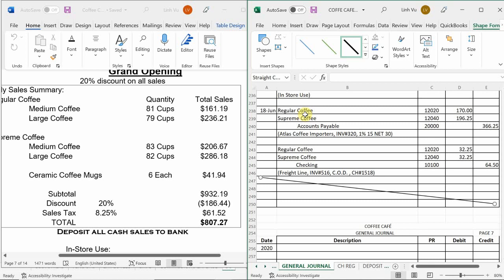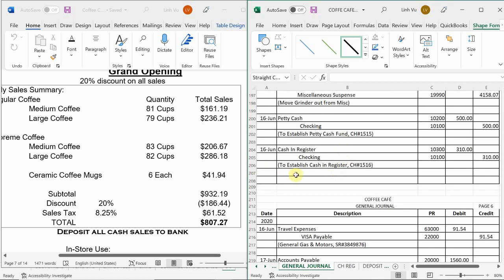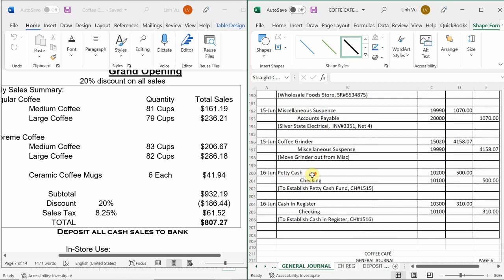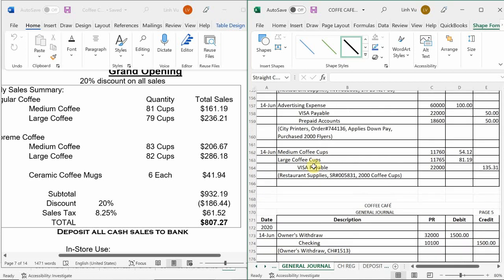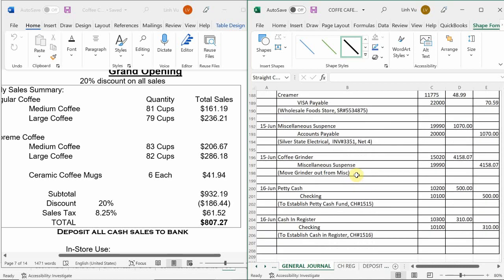If you're at the very bottom of the page anyway, so for example, like this one where we only have 2 lines left, this is okay. You won't be able to squeeze a transaction in there, okay? And same thing with this one. You only had 1 line left. So in that case, you don't need to draw a line there.